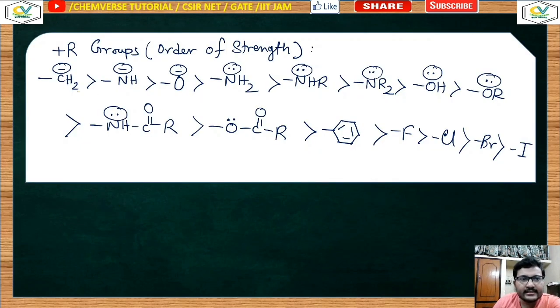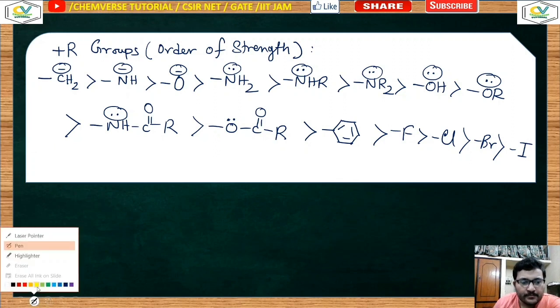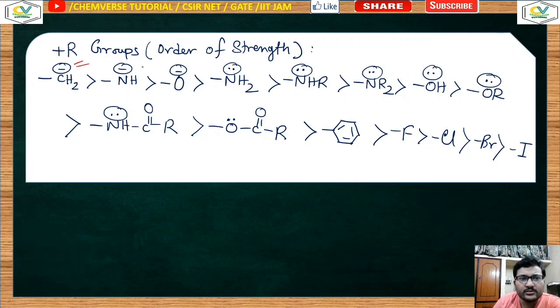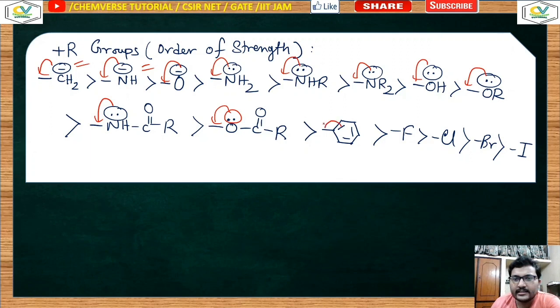Over here you can see that these are all your plus R groups. They are all negatively charged, so they have a common tendency to donate electron density through conjugation. This negative charge can take part in the conjugation. This lone pair can take part in the conjugation. Look at this, this lone pair is donated over here in this way. So this lone pair can also be donated over here. In this way they are taking part in conjugation. This phenyl ring is donating electron. You know that when CHO is attached to the phenyl ring, the phenyl ring is donating electron density. Clear?